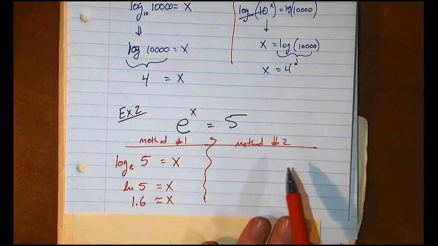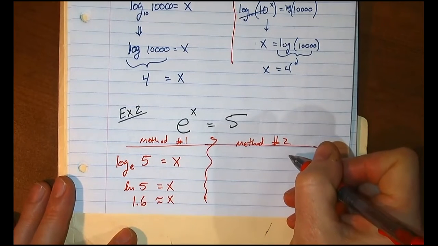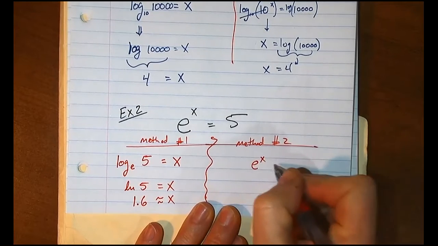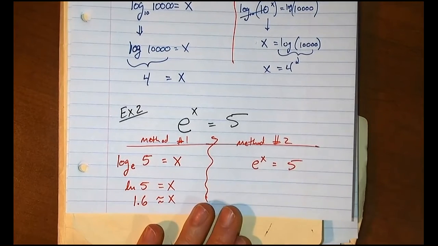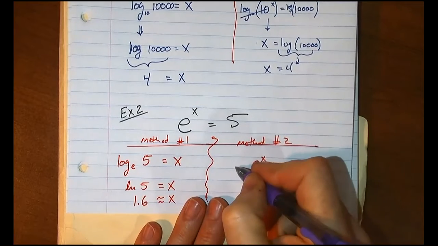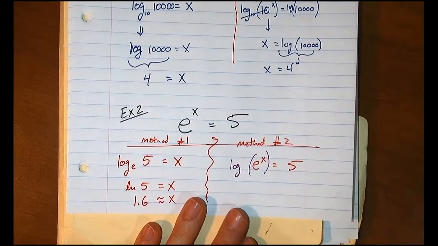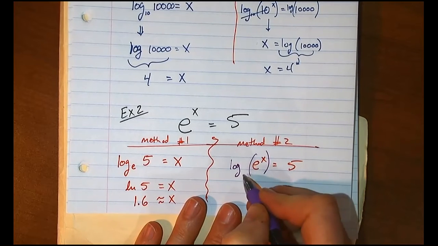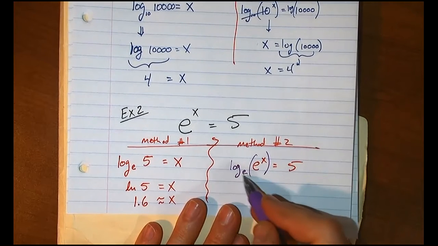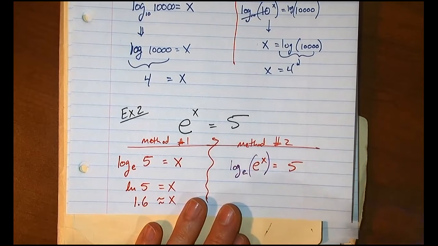All right. So if you did method number 2, hopefully you've stopped the fast forward and you're ready to talk about method number 2. With method number 2, we use inverses. So I start with this equation. And I know, because this is in the exponential, that if I take the log of this, that'll cancel out. But it has to be the log that has the same base. So if this is base e, it has to be base e. Only log of base e will cancel an exponential with base e. They have to match bases.